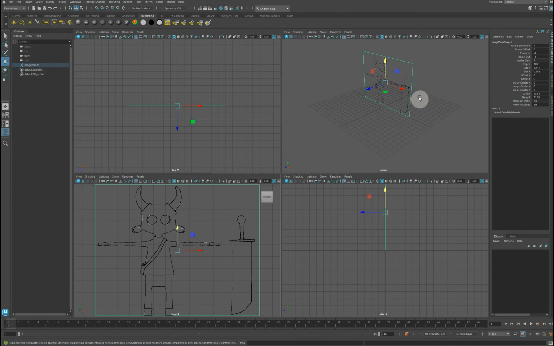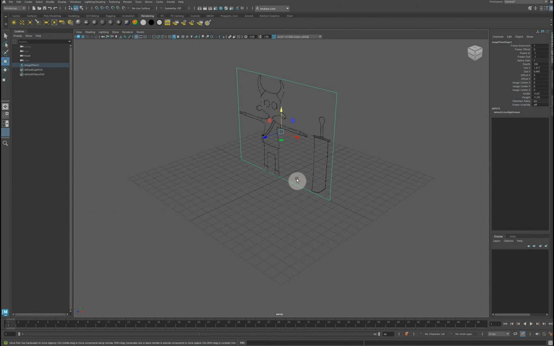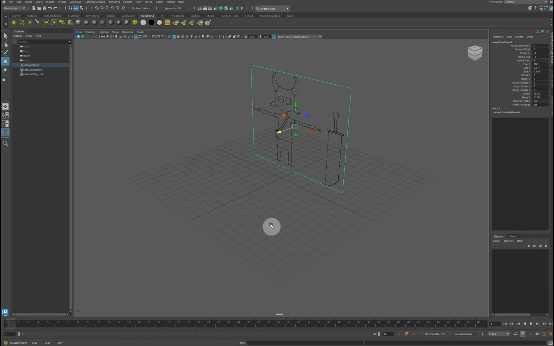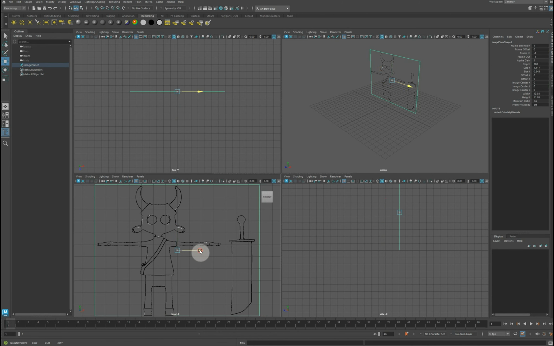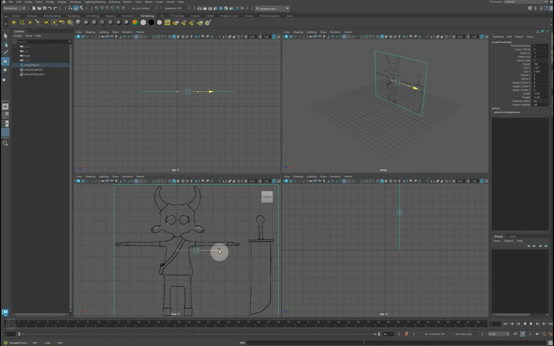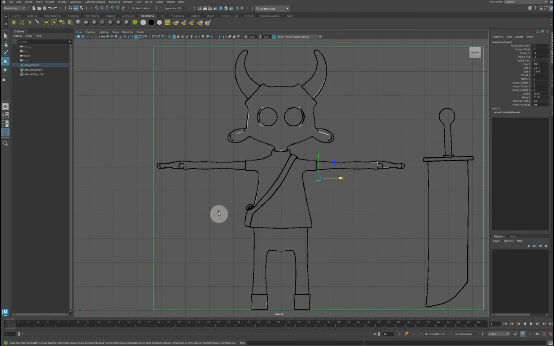And then I can come out in the perspective view. That's sitting right in the middle line there. I'm going to push it back because I want to model just in front of that diagram. And also, I note, because of the sword on there, it's not right in the middle. I want him to be on that centre line. So we'll move him across until the character is on the centre line there. I don't know if I can get that any more accurate than that, but it wants to be, so we can mirror half of the character across. So it's important that the character is on the centre line there. Probably should have left the sword off the drawing.